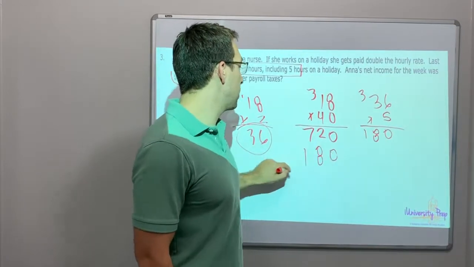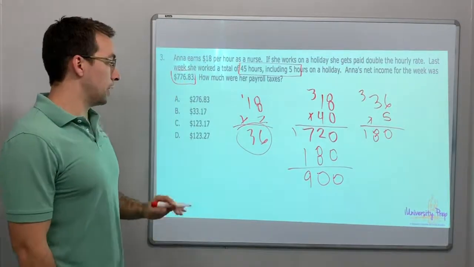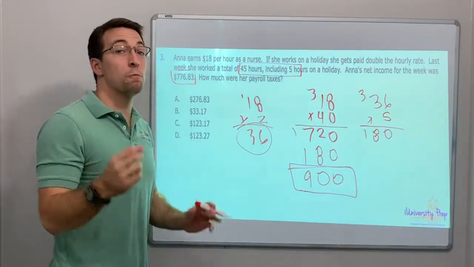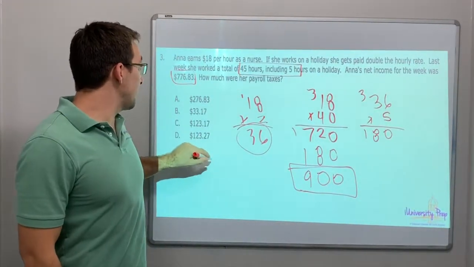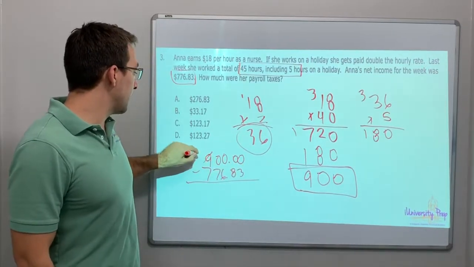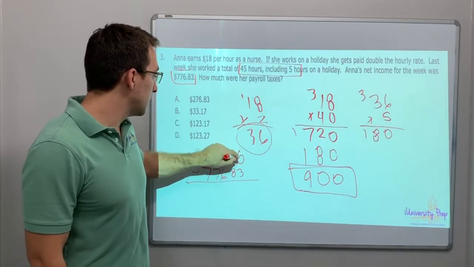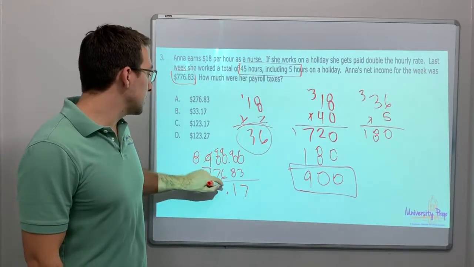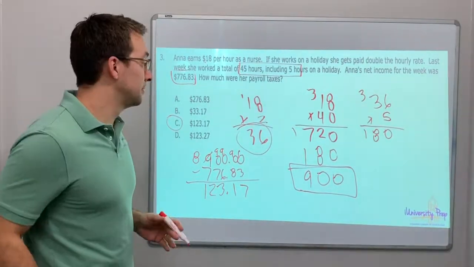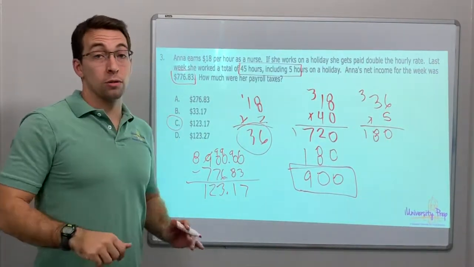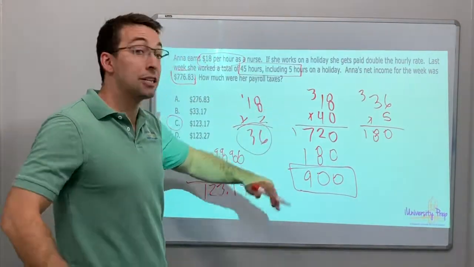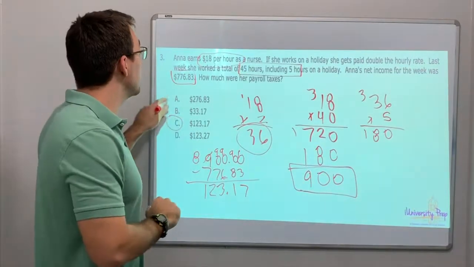Five times six is 30. Five times three is 15. Plus three is 18. We'll add those together. 720 plus 180. $900. It told us how much her net is. And this is how much her gross is. So we have to find the difference. How much were her payroll taxes? $900 minus $776.83. Let's find out. Eight and then we'll go nine, nine, nine, nine, 10. 10 minus three is seven. Nine minus eight is one. Nine minus six is three. Nine minus seven is two. $123.17. Do some work. Net is smaller than gross. You can add the taxes plus the net equal to gross. Or you can multiply your hourly rate times the hours. That's your gross. And then you can subtract the net and that equals your taxes.